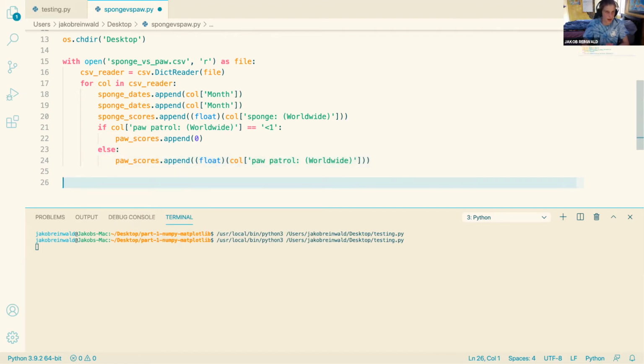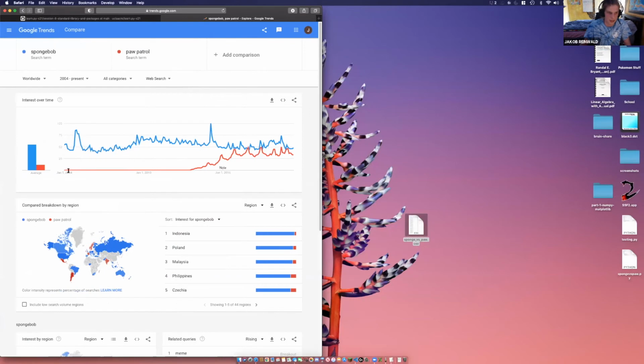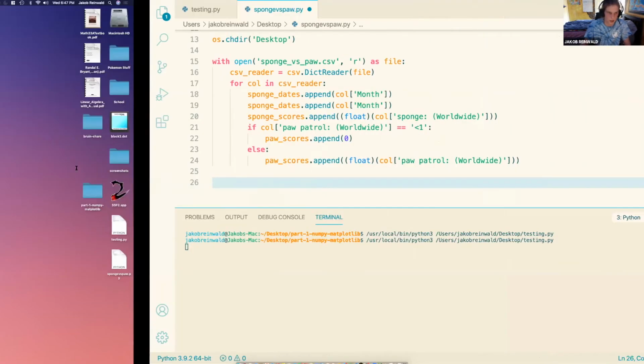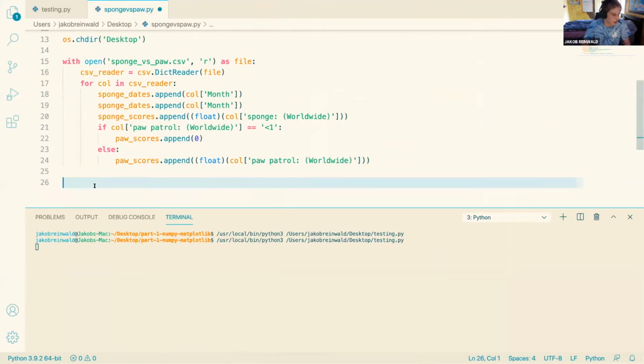Okay, so now we have all of our data in sponge scores and paw scores, right? But the thing is, our dates are messed up because if we try to graph just a date, it won't work. So we need to convert it into an actual number so that Matplotlib can process it.